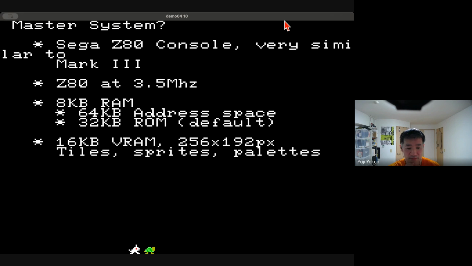And video RAM is 16 kilobytes, and it's rather limited. And the graphics are like all video games, tiles and sprites, and you need to use color palettes. And you might not be familiar with ROM, but if you buy a game cartridge, I don't know if you know of game cartridges because that's so old. But if you know about Super Nintendo or Mega Drive, those game cartridges, you used to be able to buy ROM cartridges that were basically ROM chips.